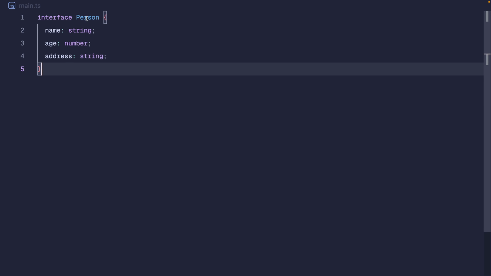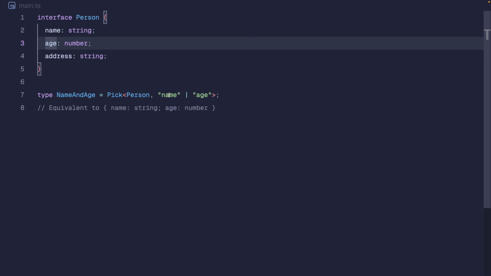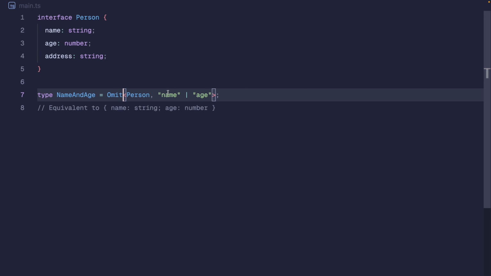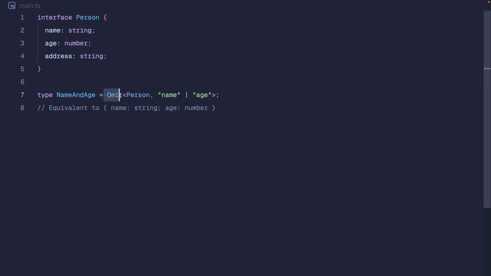So imagine that we have created this interface called person. And through this interface, we can create another type called, let's say, name and age. We can selectively choose what type of properties that we need to pick from this interface, in this case, name and age, right? And then if I hover over this, you'll see that this does not contain address. Now, similar to this pick, you also have this omit utility available like this. So what this means is that do not include name and age. If I hover over this, you'll see that it just contains address for now. Perfect. Now do keep in mind that this is not actually modifying the original interface that we have created over here. No, we're not doing that. It's just that it's creating a different type alias with the help of these utility functions.